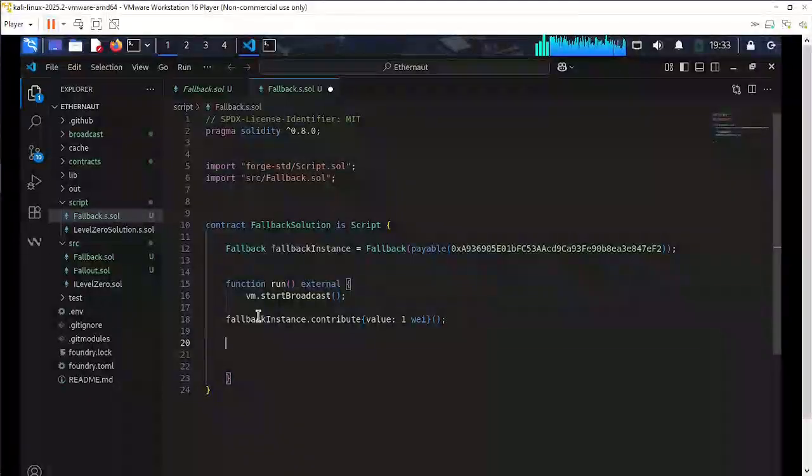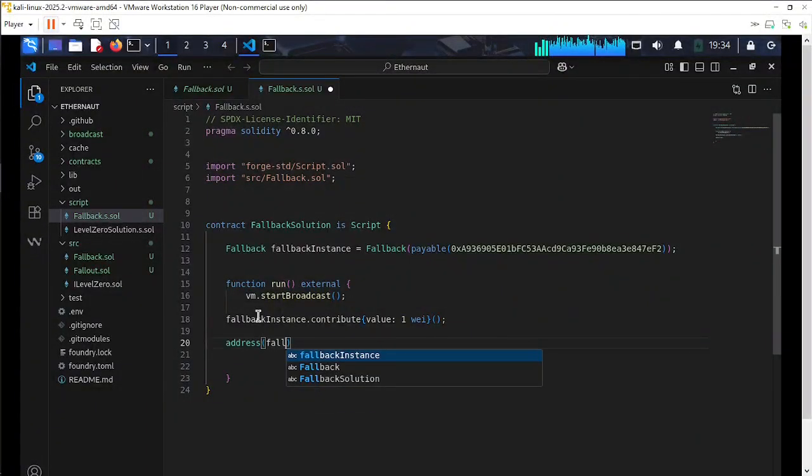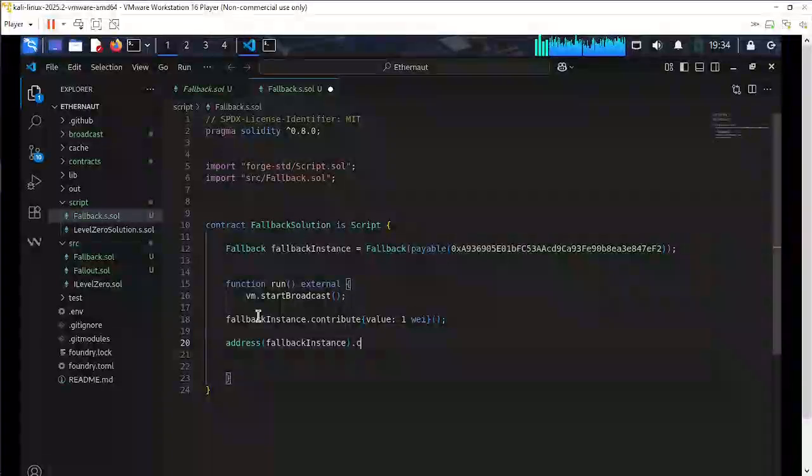For that I'll just do address of the fallbackInstance. Then I'll call a dot call method on it here, and I'll specify the value again. I'll again do one wei. Then here we leave the call data blank so that we can trigger the receive fallback function.